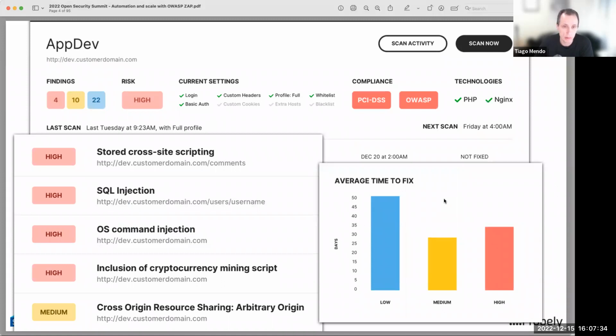Compared with other tools, its focus is more on the developers. It can be used by developers and security professionals, but our approach makes it more friendly for developers to use. We have an API, and it can be integrated with anything. There are a lot of nice and cool features, but this talk is not about Probely.